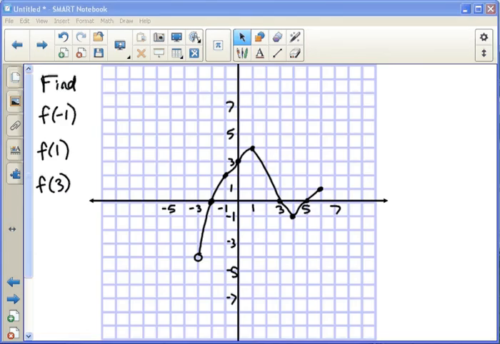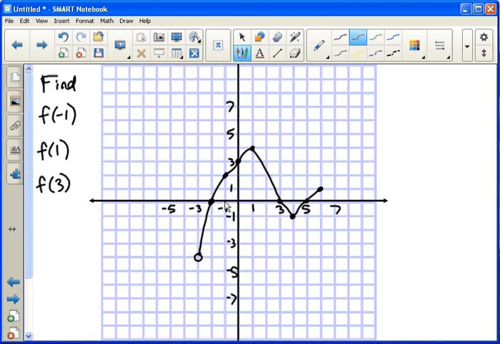Another way you need to be able to use function notation is to find the value of a function using a graph. So you can see we have a graph here, and they ask us to find 3 different values. We're trying to find f of negative 1, f of 1, and f of 3. So please keep in mind that these are all x values, the negative 1, the 1, and 3, and we're looking for y values. So negative 1 is what we look at for x. So I come right here, here's f of negative 1, and I find that the function is right there. I just follow negative 1 up, and my function is right there. So if you look, that's the y value, 2. So f of negative 1 equals 2.